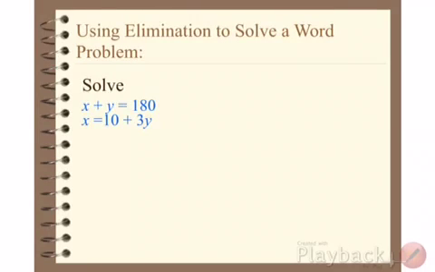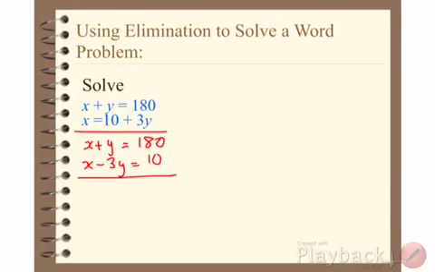Okay, so then I'm going to try and solve them by writing them in standard form. So I'll need to change them into standard form. So it's x plus y is equal to 180. That's already in standard form, no change. x minus 3y is going to be equal to 10. And now looking at those, I can see my x's cancel straight away if I subtract. So I'm going to subtract.